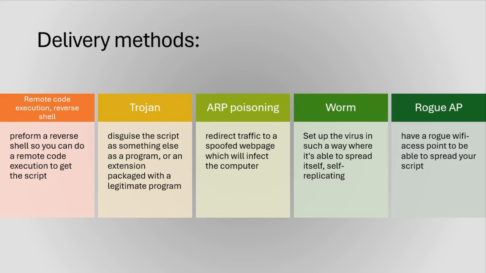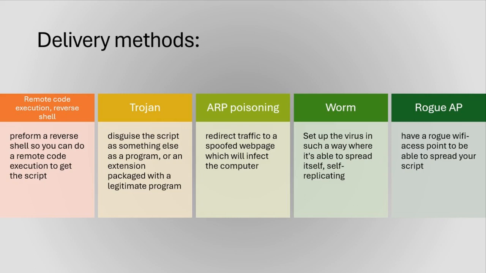Once you develop the script for executing the DDoS, that begs the question, how exactly am I going to get this script to other zombies? Well, there are multiple hacking methods you can use, such as remote code execution or reverse shell, in which you would establish a reverse connection through the command line so you could transfer over that script.